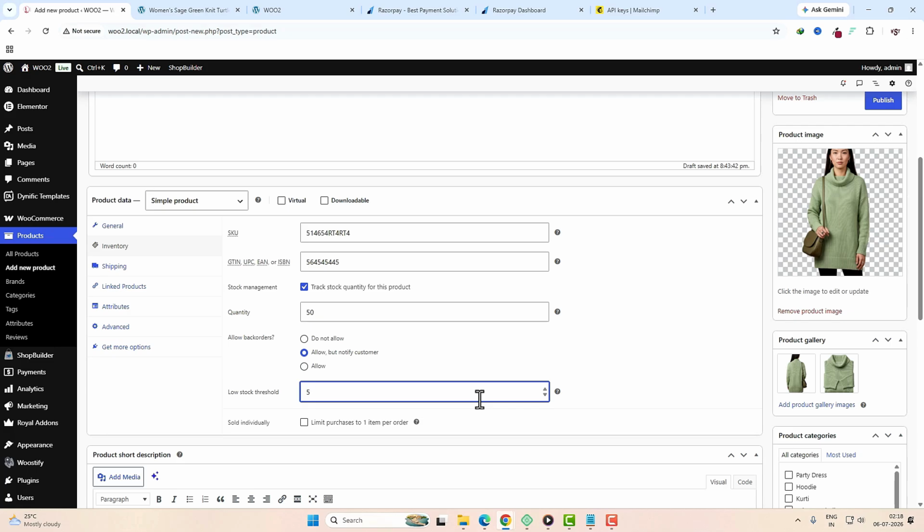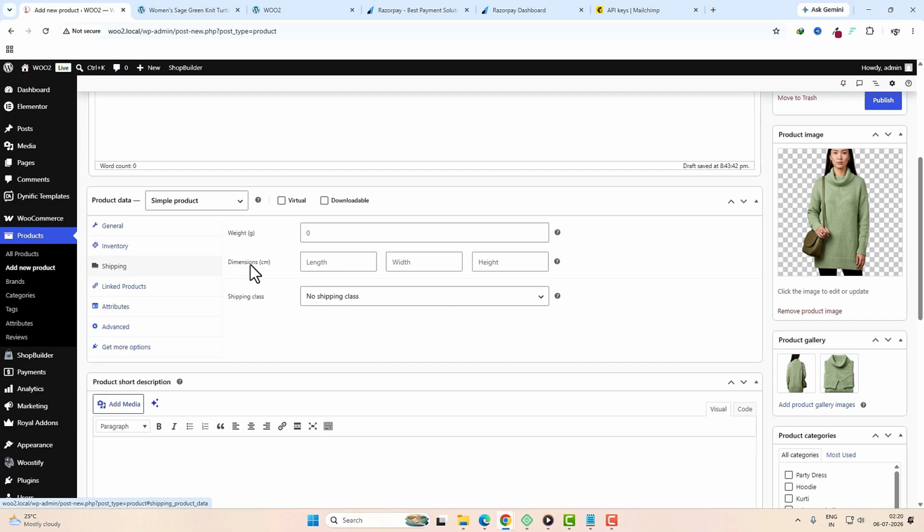In this condition you can mention the low stock threshold here. After that, sold individually. Suppose you want a customer to order only a single quantity of this product in an order, then you can enable that. This option is very useful when you have very limited quantity. So a customer in a single order can order this product in a single quantity only.